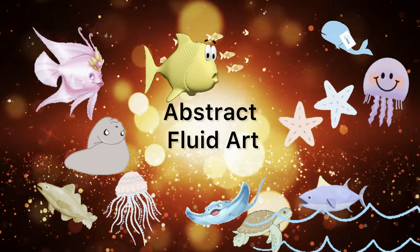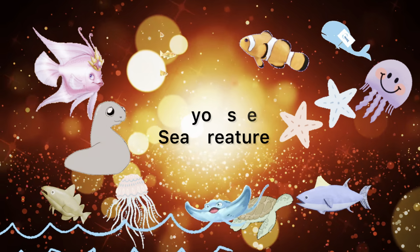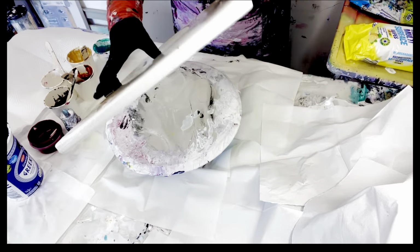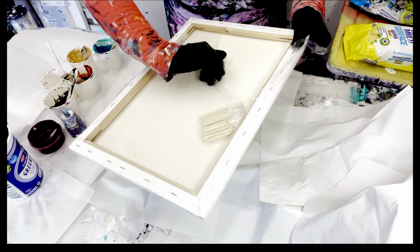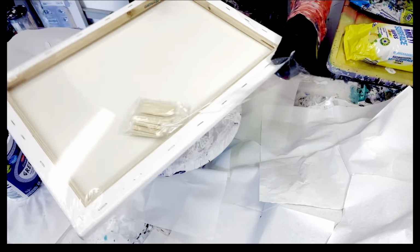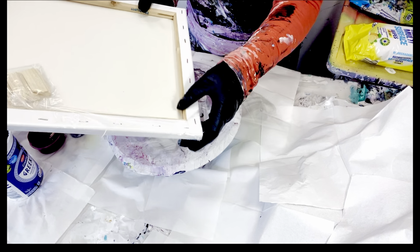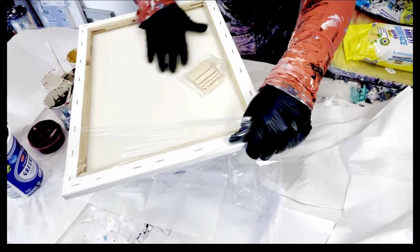So today I've got some abstract fluid art and I've got 3 painting techniques all in one. Do you see a sea creature? That is the question at the end of today. So I've got this new canvas. I don't often show the beginning where I unwrap a canvas and tape it all up and get it all ready. So while I'm doing that, I just want to tell you a little bit about today's fluid art piece.